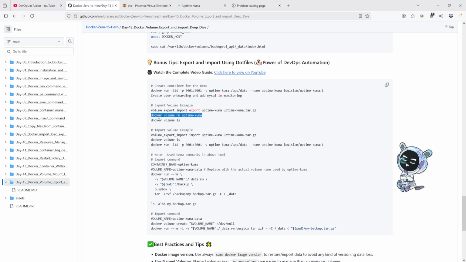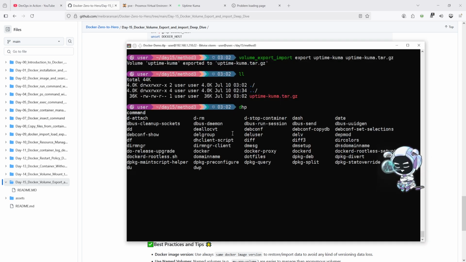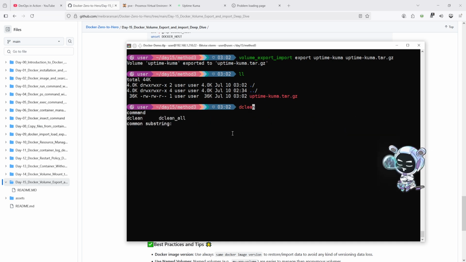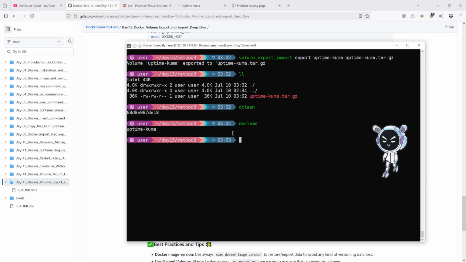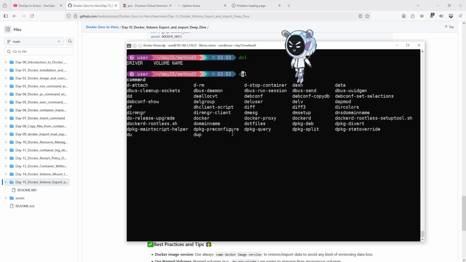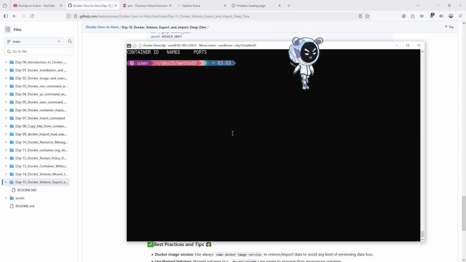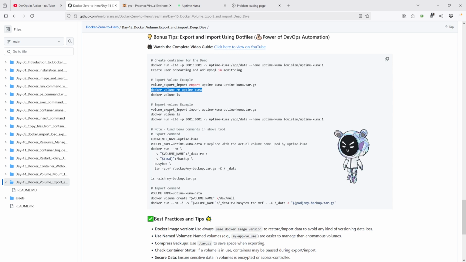And I am going to clean up. Let's say I want to clean, docker clean. I am removing the container, I am removing the volume, right? dvel, there is no volume. dpp, there is no container, right? So now I want to import the file.